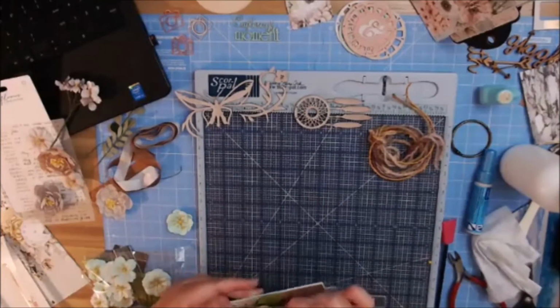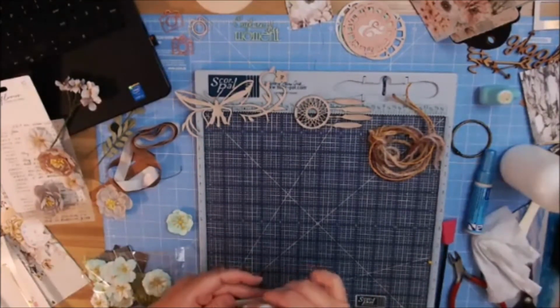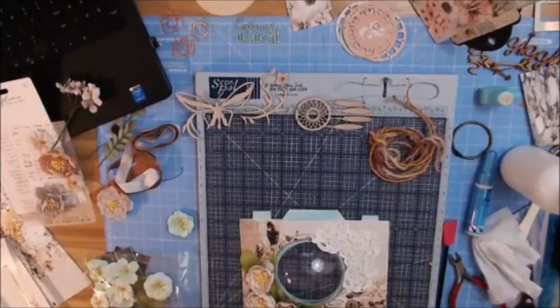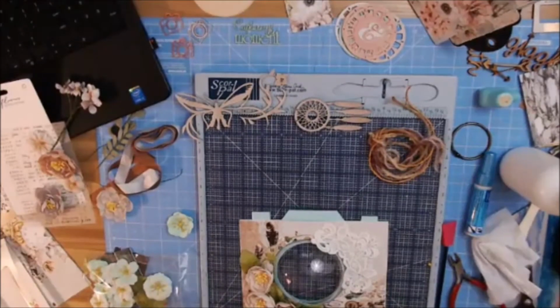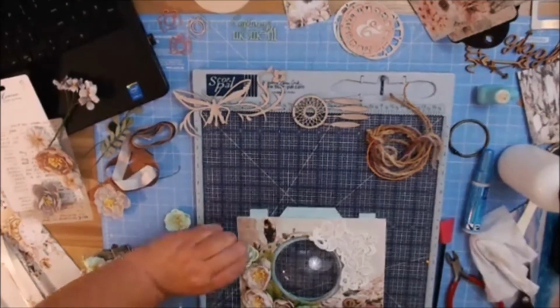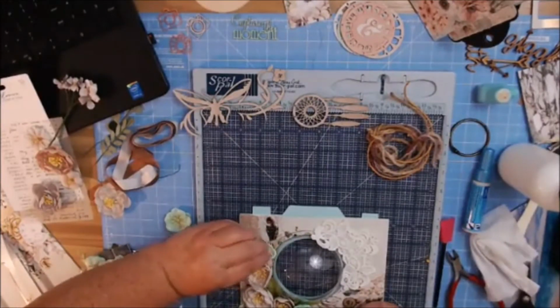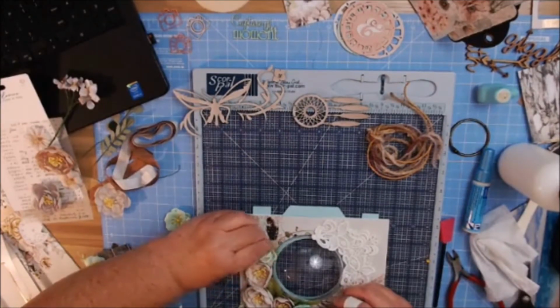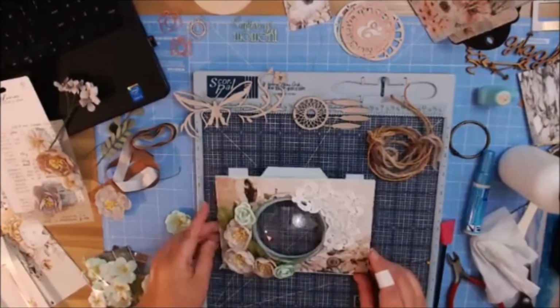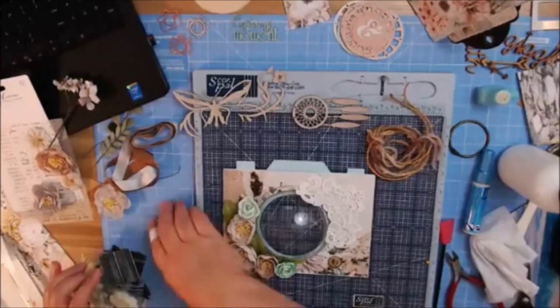I don't want to cover up my clock. I don't know. But I feel like I should have that there, so we'll go ahead and put it down. I really want to cover up my flower, but I'm going to do it. I mean, my feathers. Wow, that's looking pretty good so far.